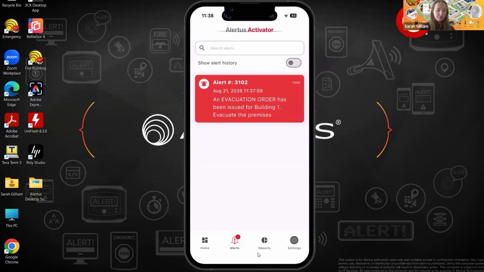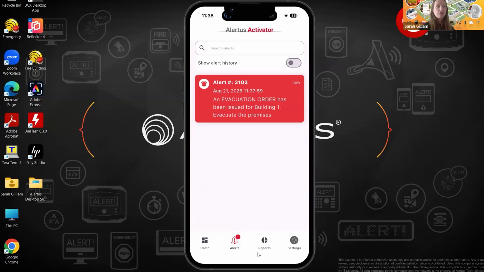But as you can see from this alerts page in the Activator app, the alert is still active in the system. It's showing up as a red active alert. So my speakers, my alert beacons would still be going off. I could just let the alert run for the full duration it was set for, and then it would just end on its own.